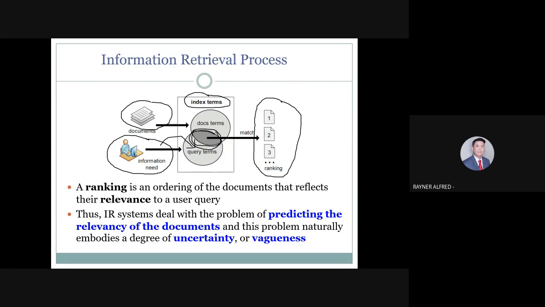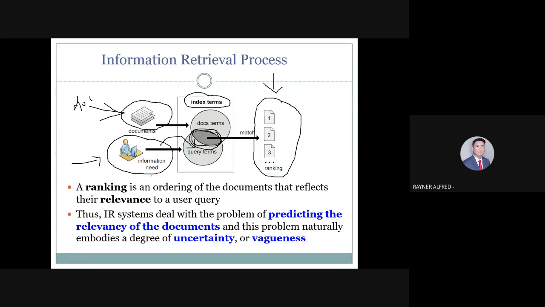Okay? So this is the problem that we will look into in this course. Given a query, how do we perform the matching? How do we perform the ranking? And before we can go further with the ranking, how do we actually represent the document and how do we actually represent the query?